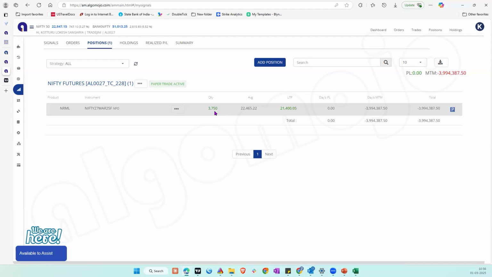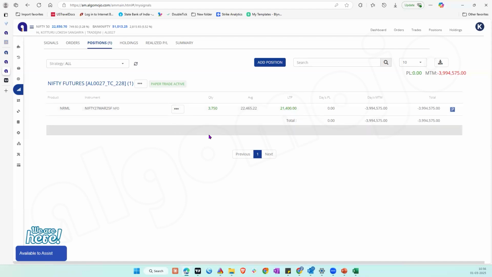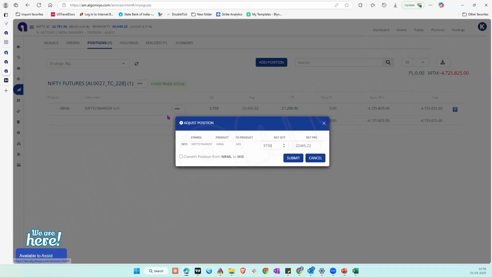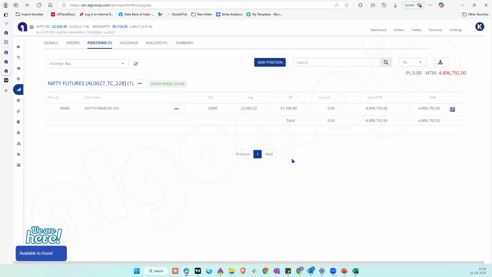So if you have closed that position manually, say from your mobile app or from a web terminal of your broker, whatever quantity is still running, come and update it here. Now, the way to do it is, suppose you closed say 2 lots, say 150 quantity is gone. Come here and say adjust this, instead of 3750, make this 3600 and submit it, so that we know the quantity that is running currently is 3600 and not 3750. So when the next order comes in, we will close whatever is available here.